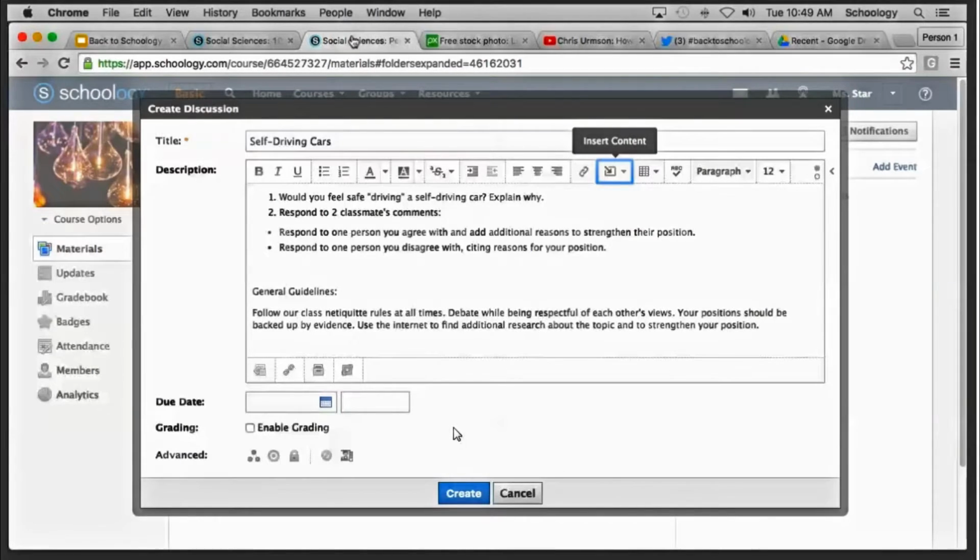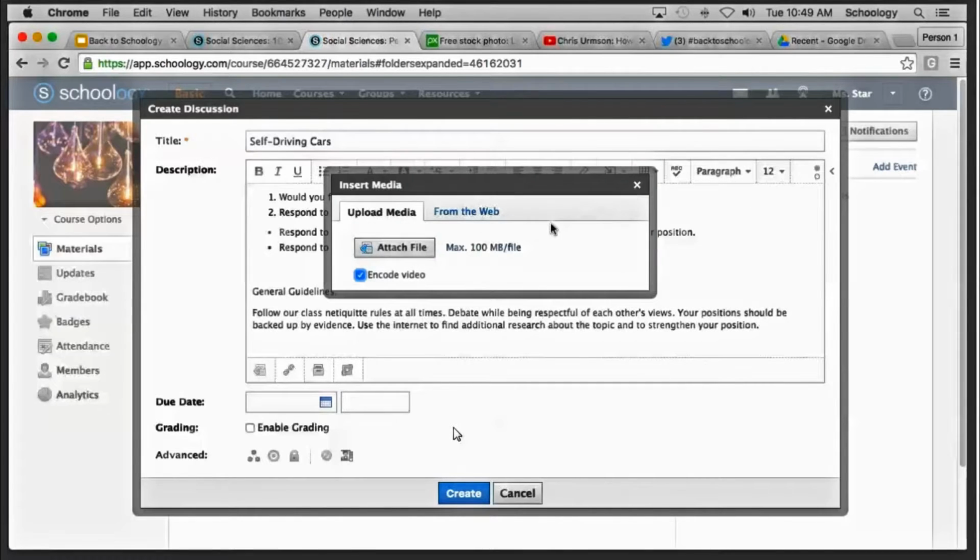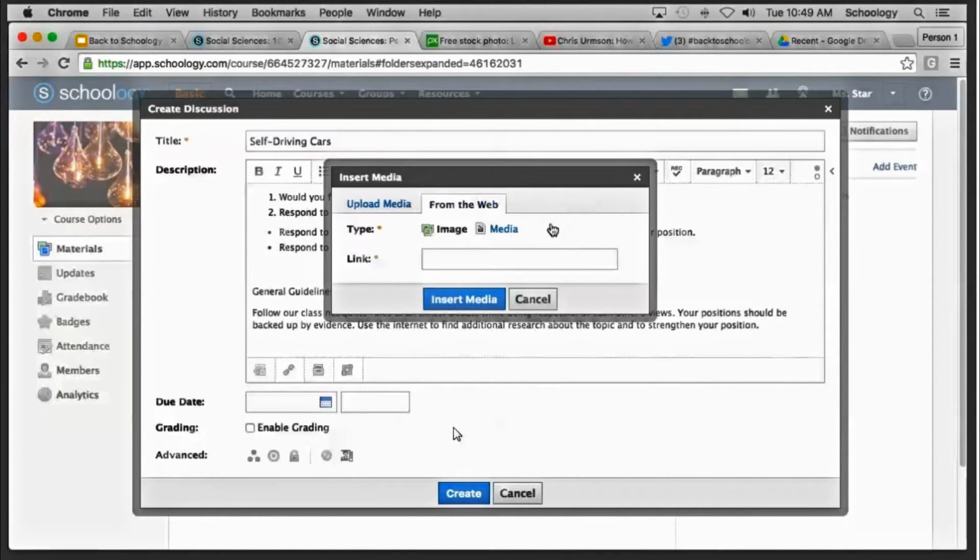Going back into Schoology, you put the cursor where we want the video, select Insert Content, add image and media from the web. Now, you'll see two options here. I want you to pay attention here because this is the place a lot of people get tripped up. It's first asking you for an image from the web, but this is not an image, this is a video.